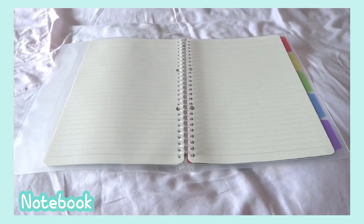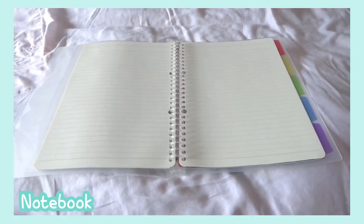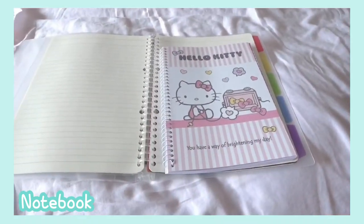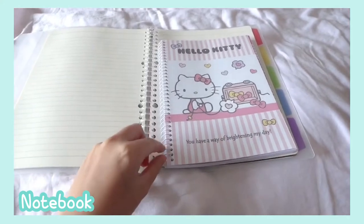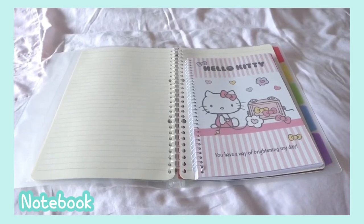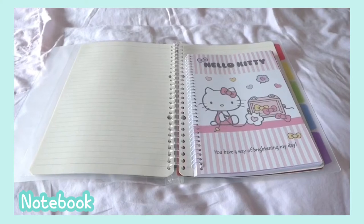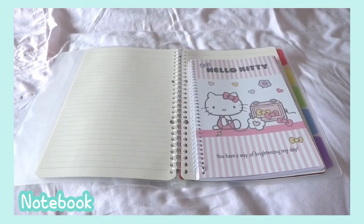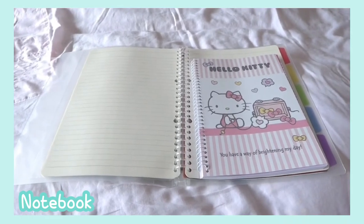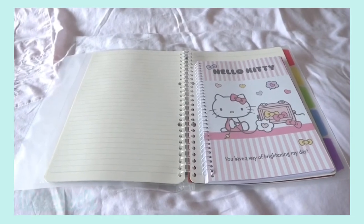You don't have to get those fancy notebooks if you only want to. So you can just go to your local shop and buy like a spiral notebook, or you can get a composition notebook, the one without the rings, if you want it more sturdy. But it's up to your preference, but you just basically need a notebook. And sometimes in the US, they have binders, so you can also use a binder like for your storage of notes, and you can use 3-hole paper. So it's just your preference, you just need a notebook basically.